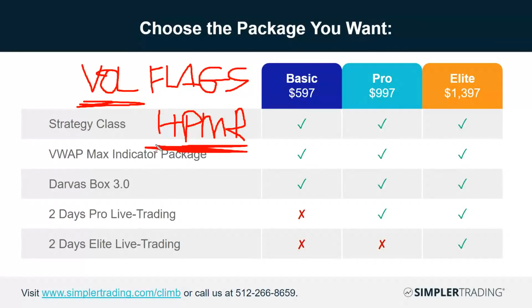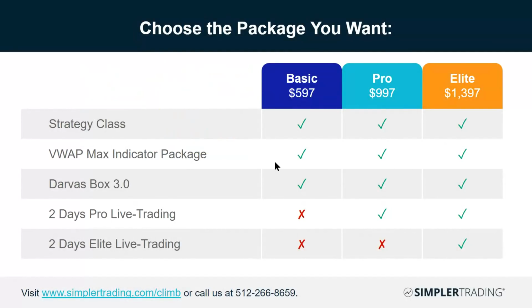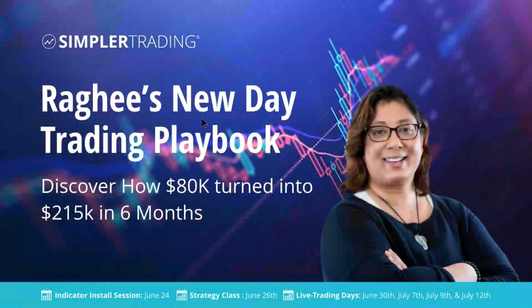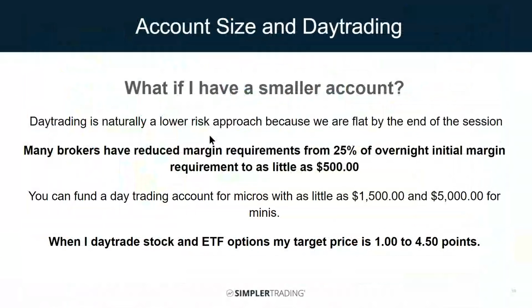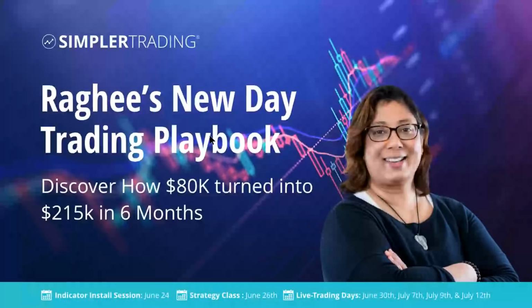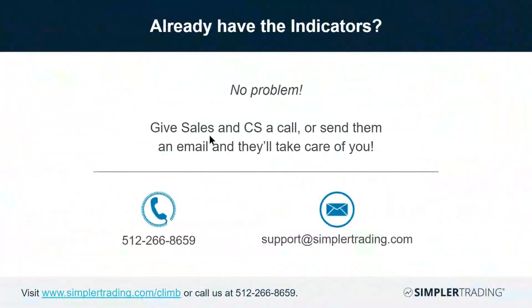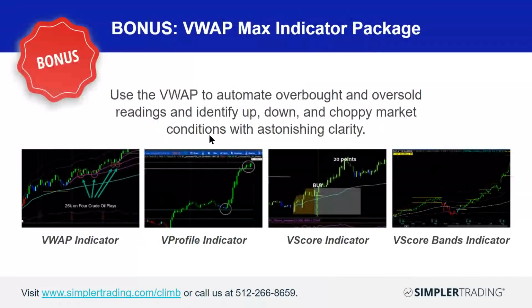Those flags, those clouds that were on the chart, let me go back and show it to you real quick, just to jog your memory. Those things right here, that's the HPMR. HPMRs will take you through this class and through the live trading. They do need to be updated as volatility changes, but I've just recalculated them. You will have exactly what you need for the class and for the live trading coming up through June and July, okay?